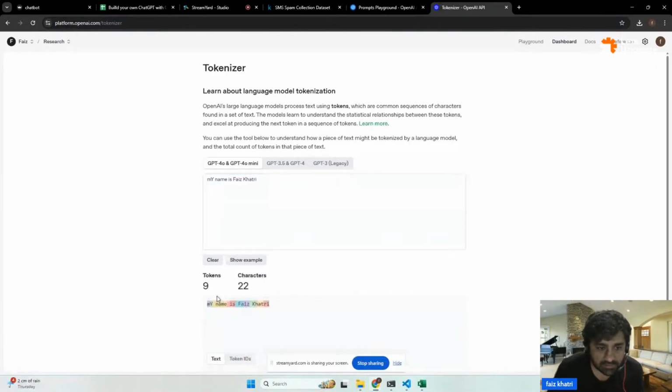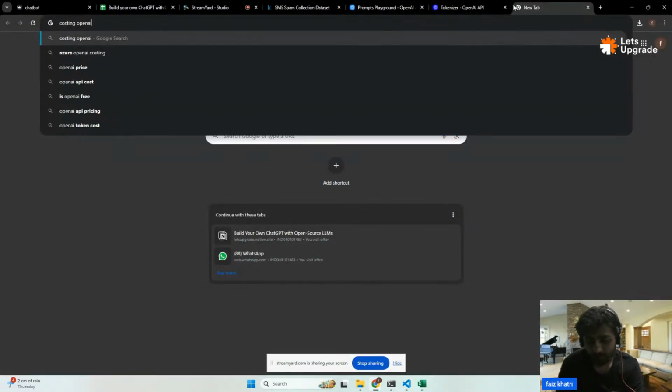Now you can see these colors over here. It has utilized 9 tokens over here. Now let's move to the other tab, costing of OpenAI models.